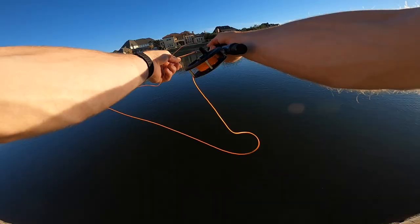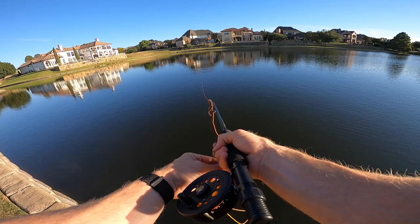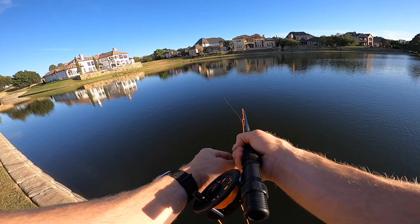There we go. So one thing about the casting distance at the moment too is the fact that I've got this wall behind me, so I really can't cast too much further than this if I'm trying to go out. If I'm trying to go along the bank, I certainly could, but I'm kind of mixing things up, going left, casting this way, just seeing what might hit the big ol' mosquito fly.